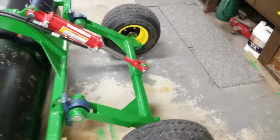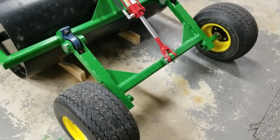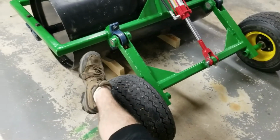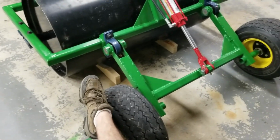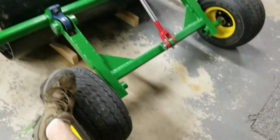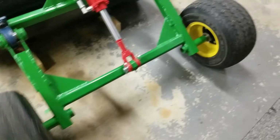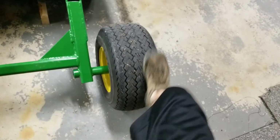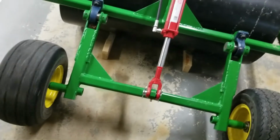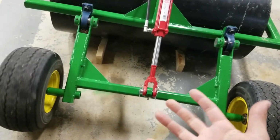So a couple things about this thing. Just a couple thoughts after building this one. As you can see, I dropped it back down on the wind blocks, and I didn't drop it completely centered down on that one. So you can see that wheel will spin all the way, it's on that wheel right now. So that just kind of shows you how rigid it is, which is a good thing and a downside at the same time.